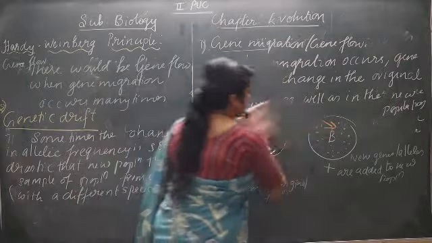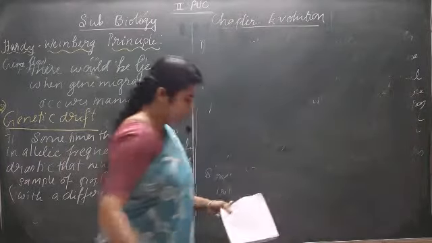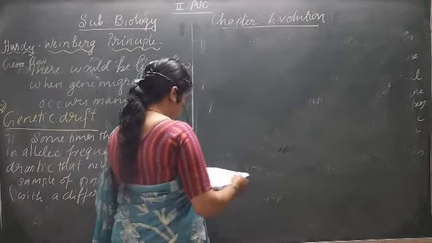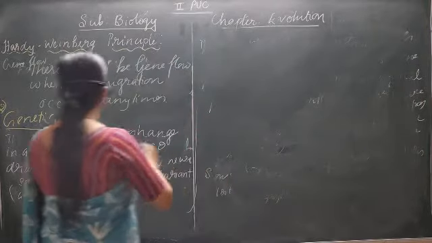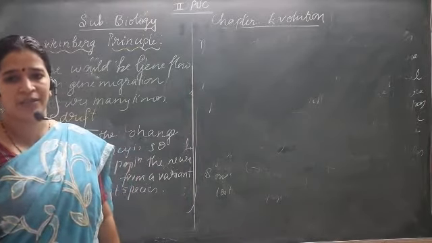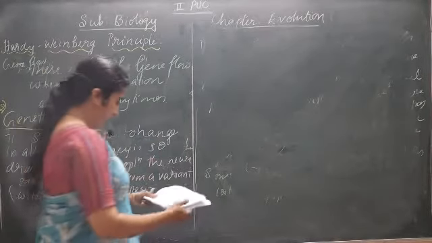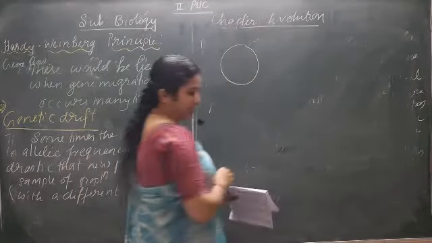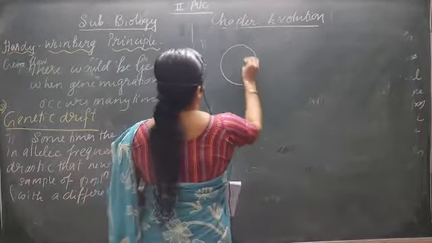I'll make it clear with an explanation. If the sampling is made in a random manner, sometimes changes occur. In short, we can say that the change in gene frequency occurs by chance. For example, suppose when we consider a population at one time, we could see many types of individuals were there.